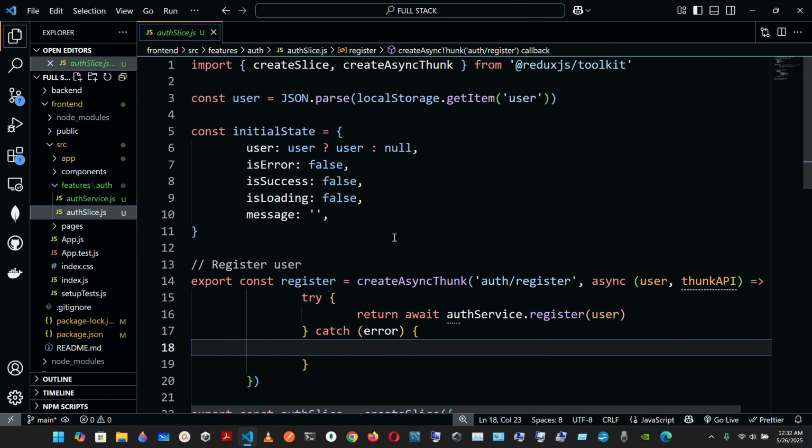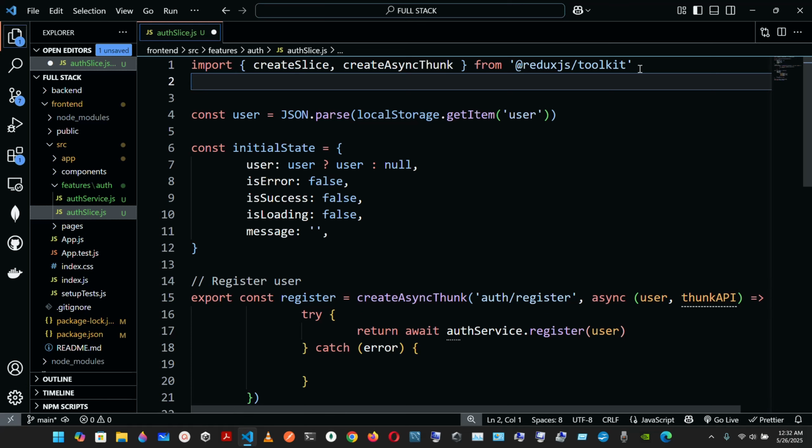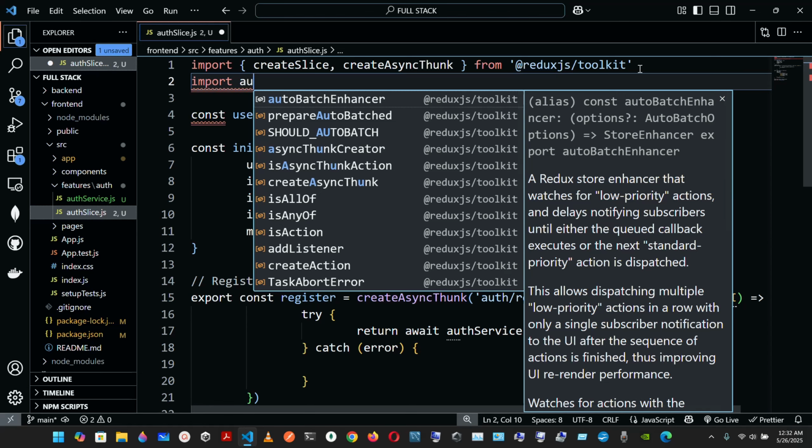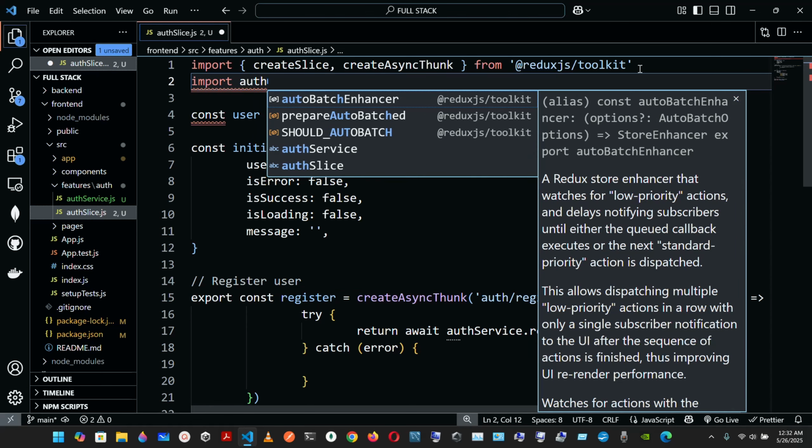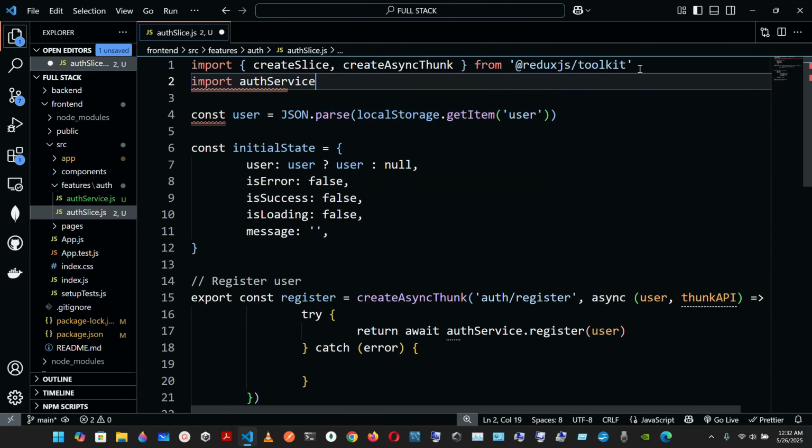So what we need here is, so we have the try and catch, so we are returning await authService.registerUser, so we need to bring it in. Let me see, we need to import it, so it's gonna be import authService, let me see if I can do it automatically, yeah, import authService.